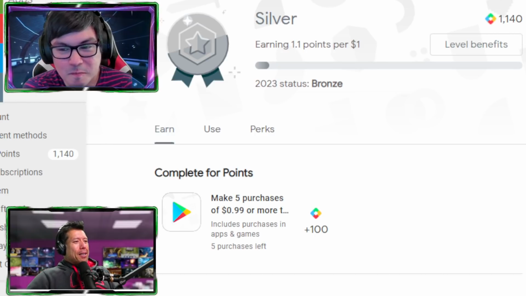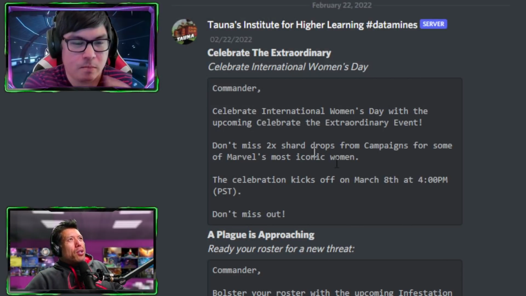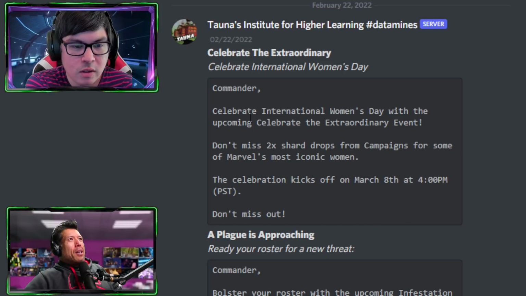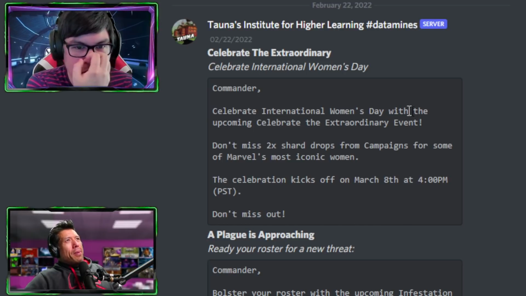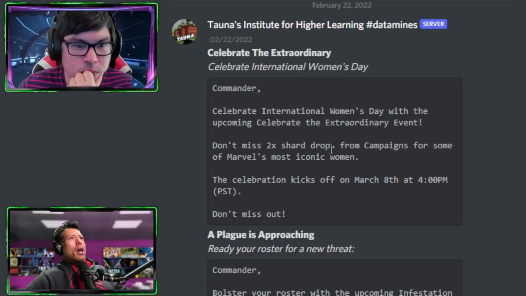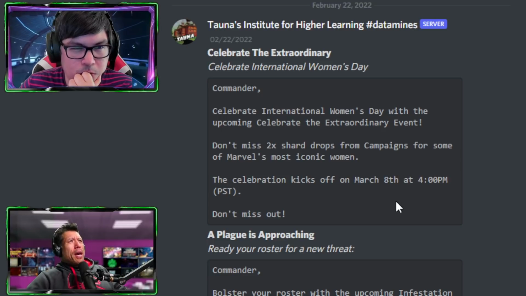But let's talk about some Datamines, baby. The latest Datamines. This is the first one, and we'll talk about the plague coming. Celebrate International Women's Day with the upcoming Celebrate the Extraordinary event. Don't miss 2 times shard drops from campaigns for some of Marvel's most iconic women. The celebration kicks off March 8th, 4 p.m.